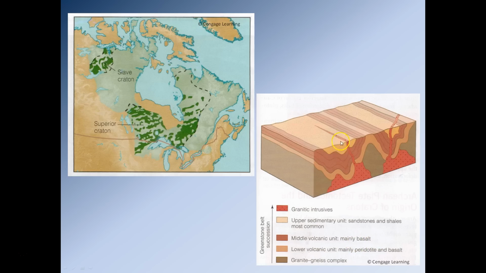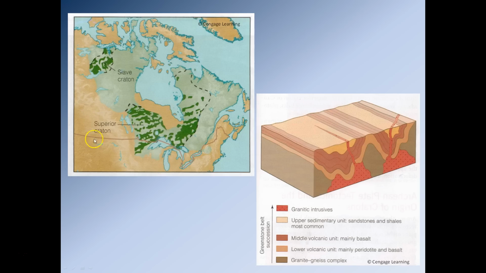And then in this yellow colour here, we have the upper unit. That's going to be sedimentary rocks, or maybe pyroclastic rocks, so volcanic rocks, that once again have been metamorphosed. So in this area here, we're going to get essentially metamorphosed sedimentary rocks, things like quartzites, maybe some gneisses in there as well. And you'll see these 3 sequences have been folded to give us this syncline. Then everything gets intruded by later granites that cut through the sequences. And synclines are separated by areas of granite and gneiss. So each of these synclines will be separated from one another by a body of granite and gneiss that runs through the middle and splits them up.